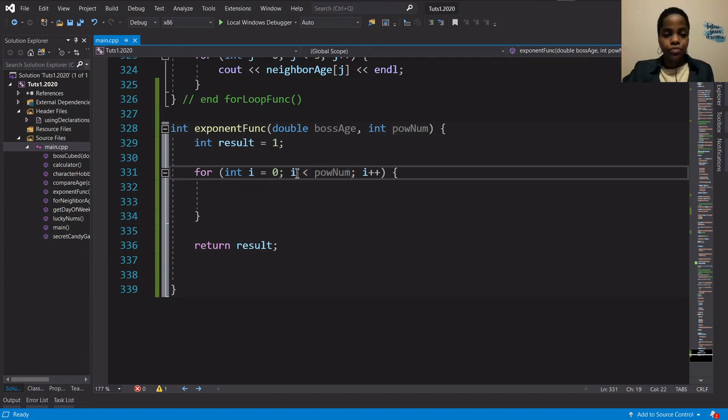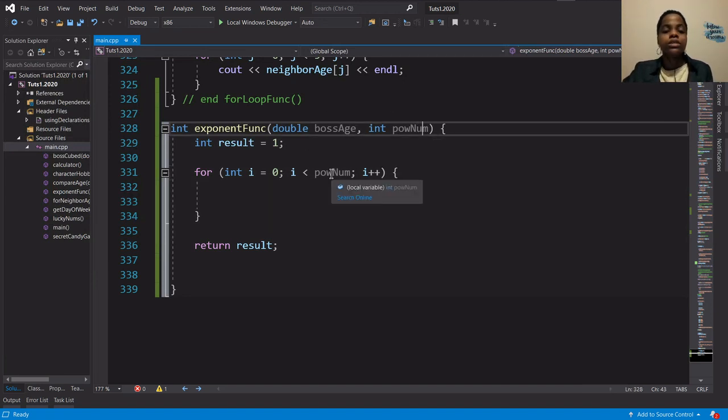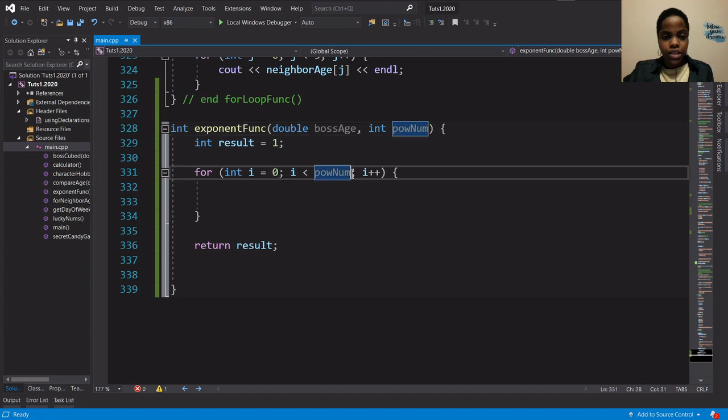And then this is how many times the for loop repeats. So we want this function to loop until I is less than the power num. So according to Mike Dane, if the power num is 3, this will loop until it hits that 3. It hits less than the 3. Yeah, that should be right. Go back. Yeah. And this area is called a looping condition or a loop guard.